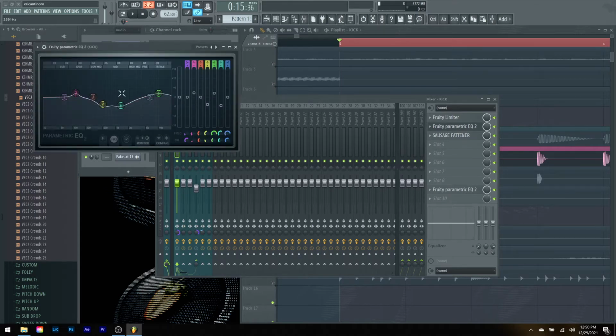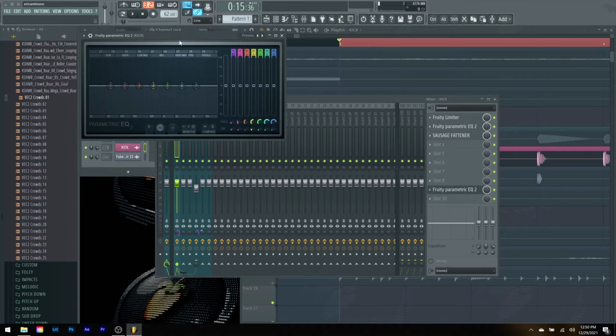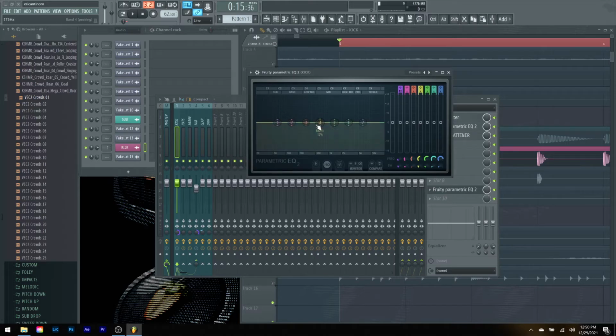Now, I'm going to show you another trick with kicks. I'm going to leave this how it is just because I like it. So I'm going to go down to this EQ, and I'm going to show you a little trick to make kicks a little cleaner. So basically, I'm going to explain what I'm doing first, and then I'm just going to do it. The technique, I may have already told you about this, is you find the spot in the kick where it's really subwoofy and roomy, and then you put a dip there, and then usually right below that there's a part in the kick which is the real important part, and so you put a little bump there. I'll show you.